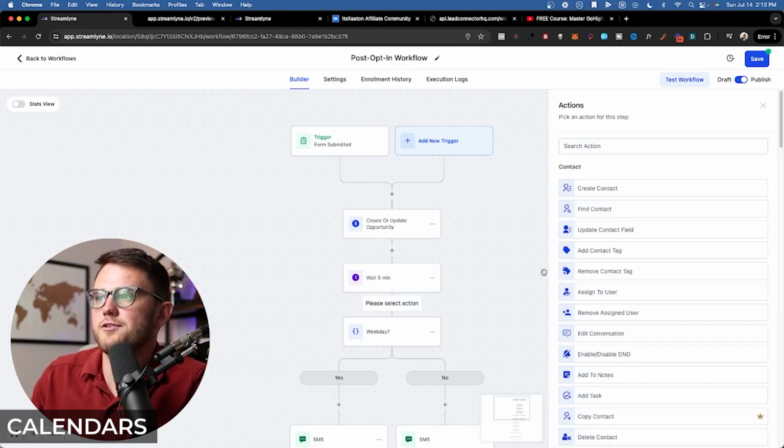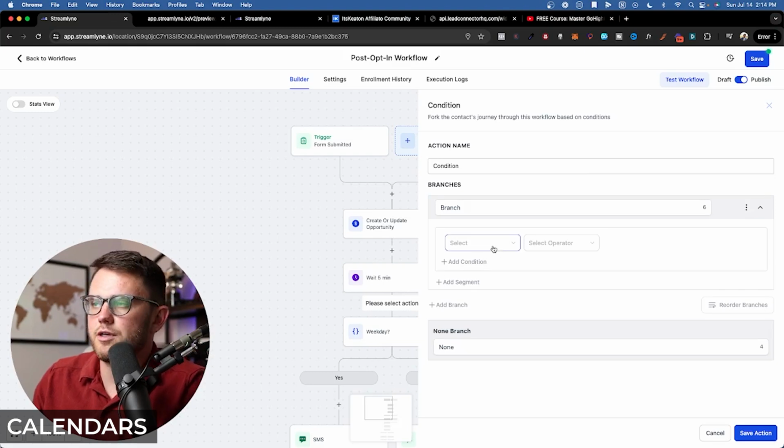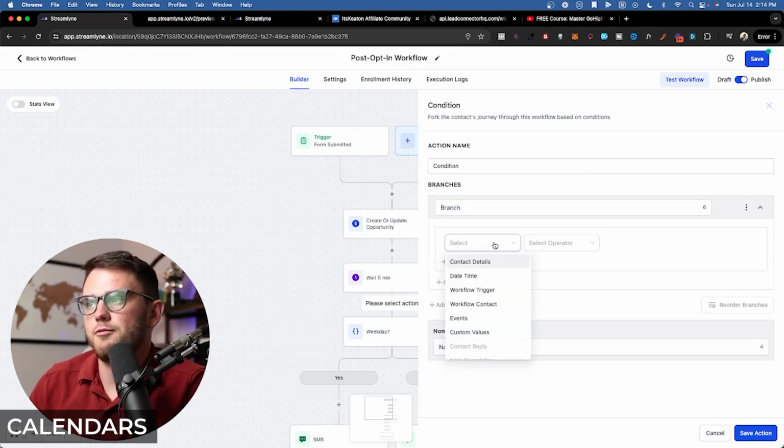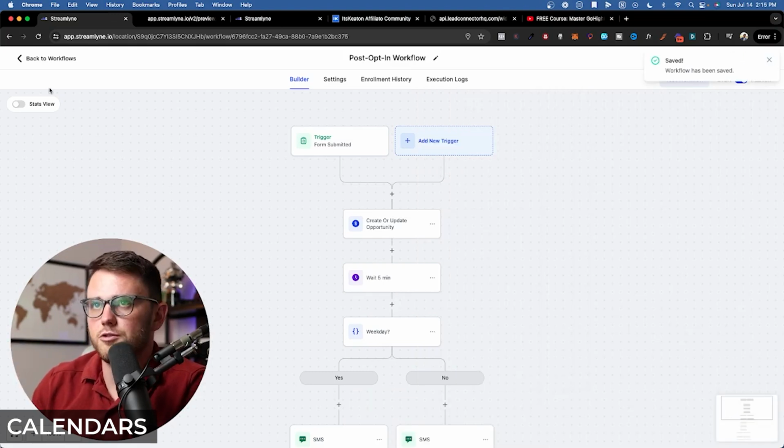So what we need to do is go in here and add, you guessed it, yet another if else condition step here. Now the trick on this condition step is that we're actually going to need something else before this can fire correctly. So put a pin in this. We're going to come right back to it and I'll show you what we're doing here right now.